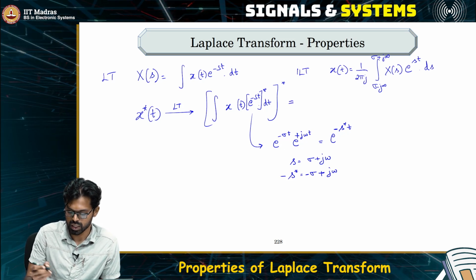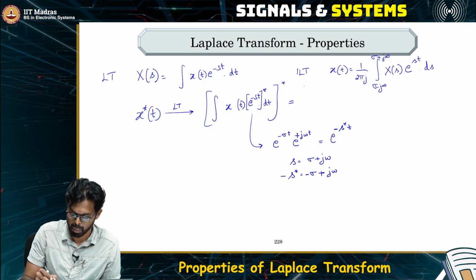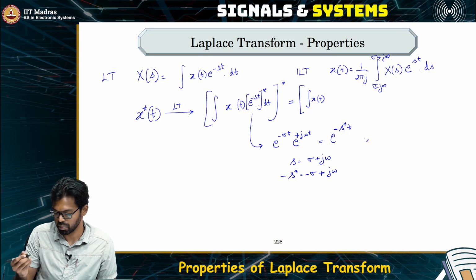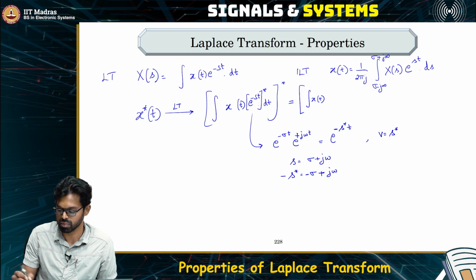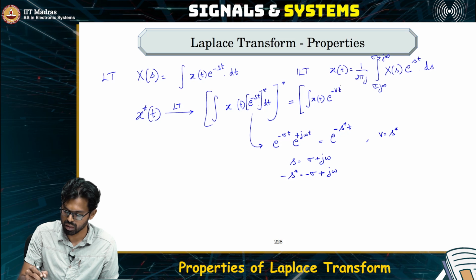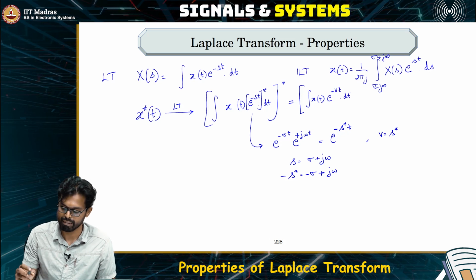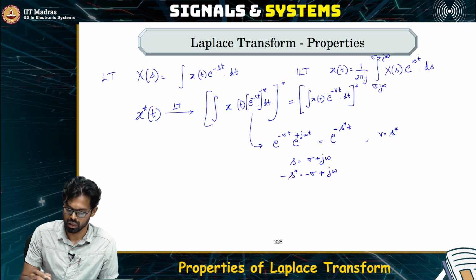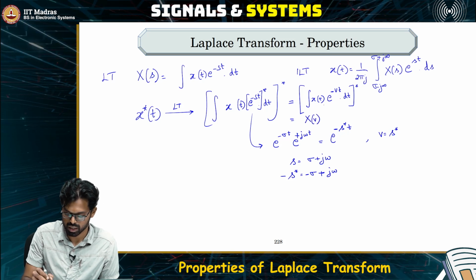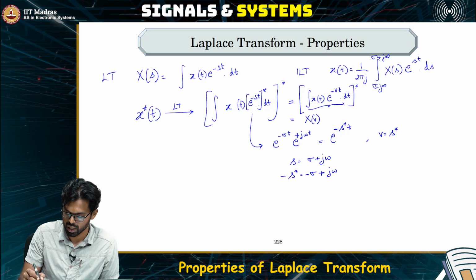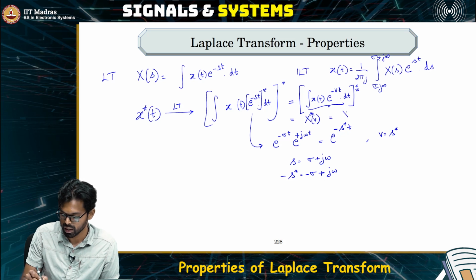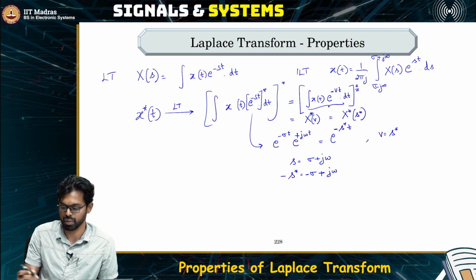So in other words, this is equal to... let us say some v is equal to s star. So then we have minus vt dt, the whole star. So this is nothing but the Laplace transform of x. So this expression is exactly the Laplace transform of x with the conjugate. So this is x star of v, and substituting v, we get x star of s star.